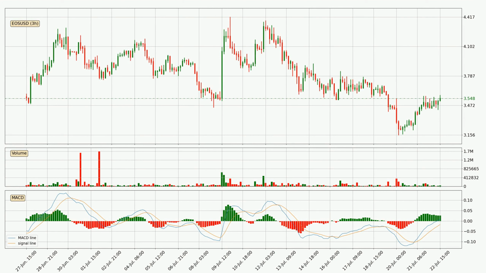As we can see from the MACD histogram, the momentum is indecisive at this moment. This means that we can expect the price to remain the same for some time and you should wait for the MACD line to cross the signal line. This will mean it's bearish.